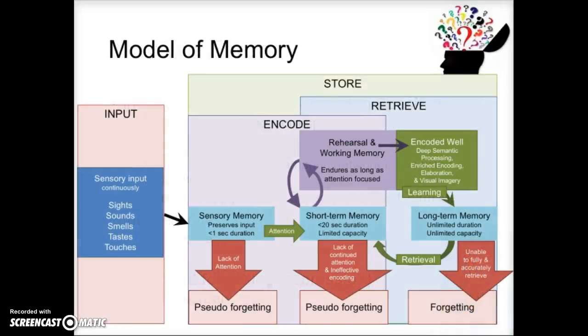So our model of memory now is complete. We have looked at how sensory information comes in, enters sensory memory, we pay attention to it, it moves to short term, we do some hard work in working memory to encode it well, which creates a memory code that's stored in long-term memory and that hopefully you will retrieve on test day.